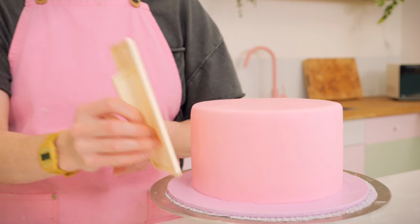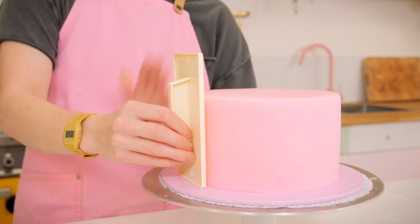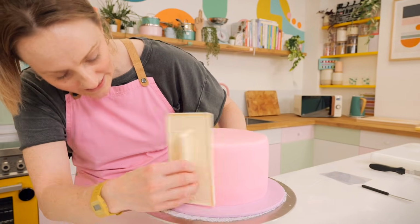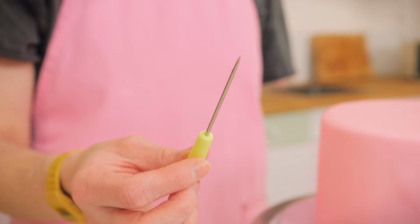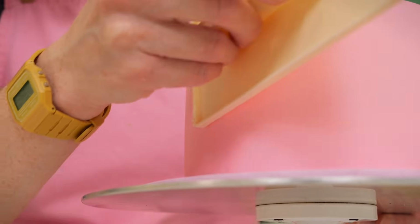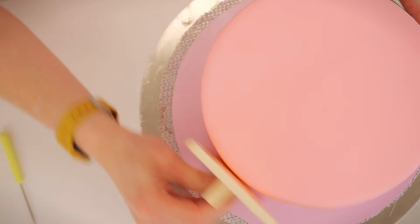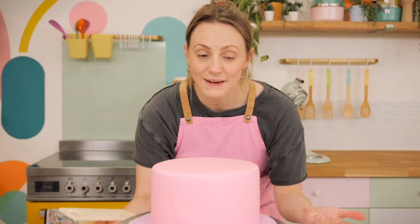I'm always keeping the smoother flush against the surface, that way I know I'm getting a nice kind of right angle. We might end up finding a few air bubbles like this guy here. That's absolutely totally fine, do not freak out. I'm going to take a pin or something with a nice sharp end to it. I'm going to poke it right in the middle of the air bubble, and then using the smoother I'm going to very gently ease out the air to smooth out the hole and get rid of any last imperfections on our cake. I mean, it's basically done, right?